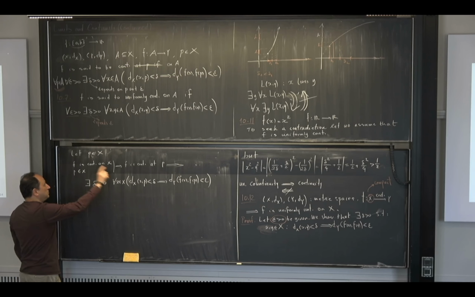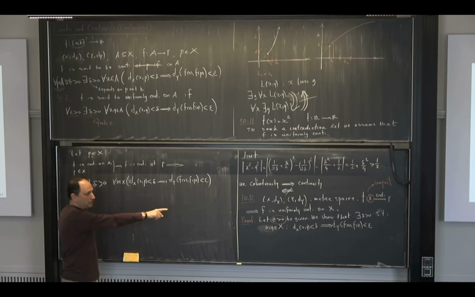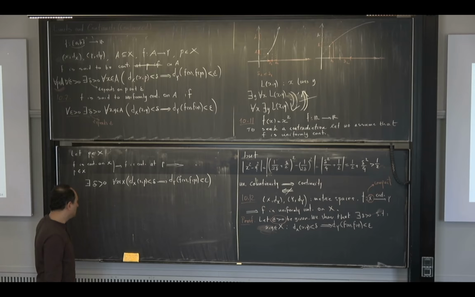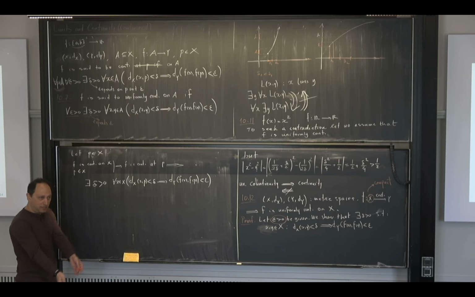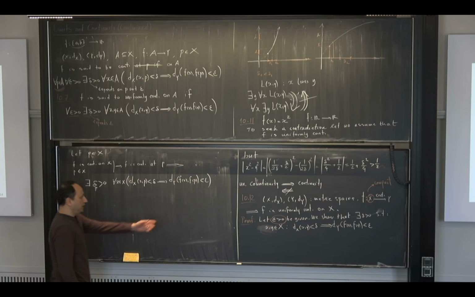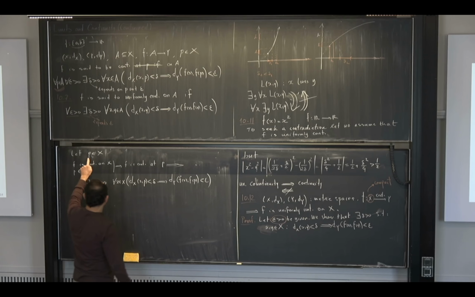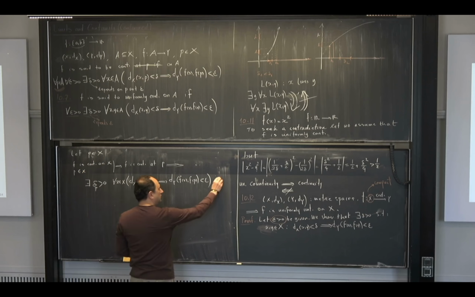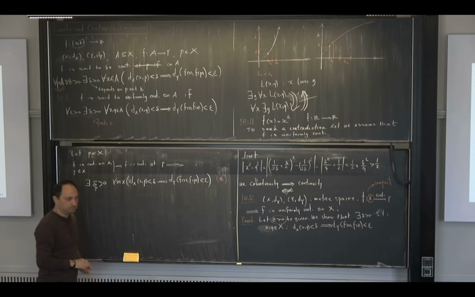But be careful, this delta depends on what? Of course, it depends on the epsilon, which I don't want to write because delta always depends on epsilon, but it depends on something more. What is that more? p, very good. And when you want to show that delta depends on p, you put an index here. So this means that when you give me an epsilon, for every point, I will find a delta that works like this. Yes? Is that right?